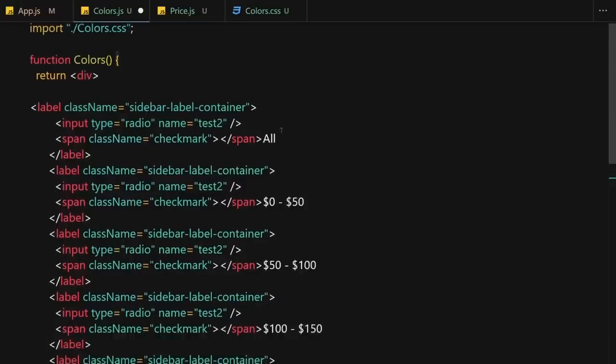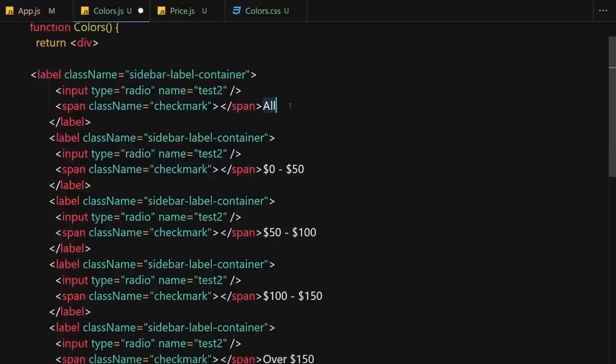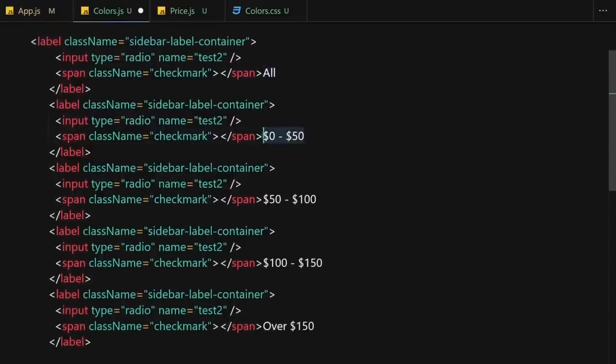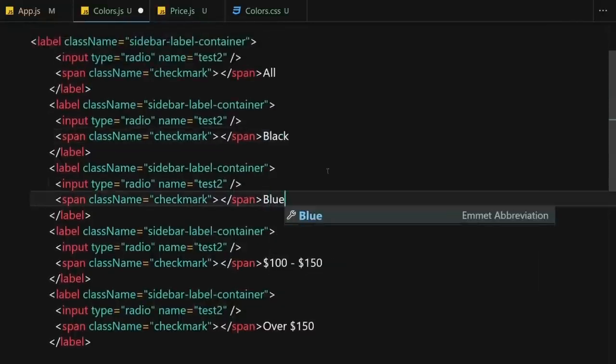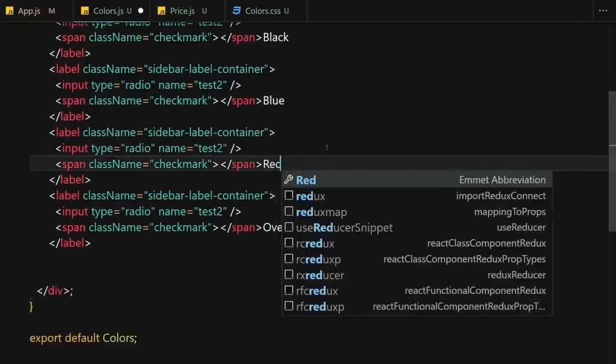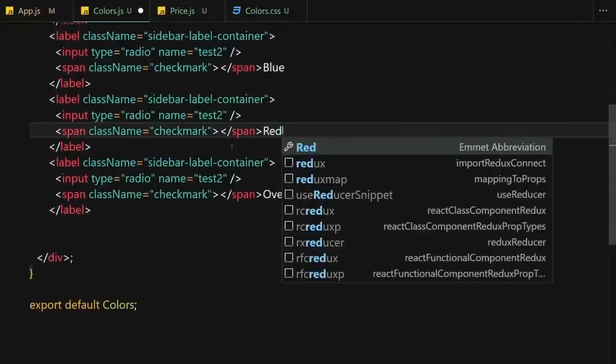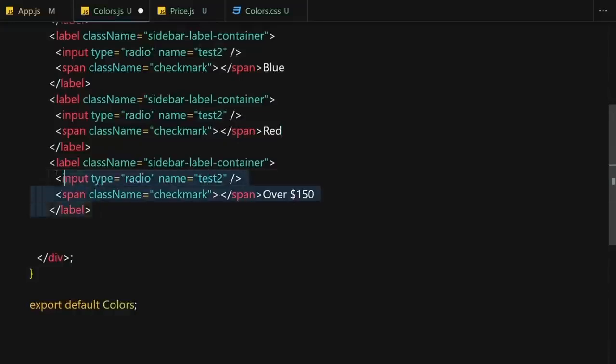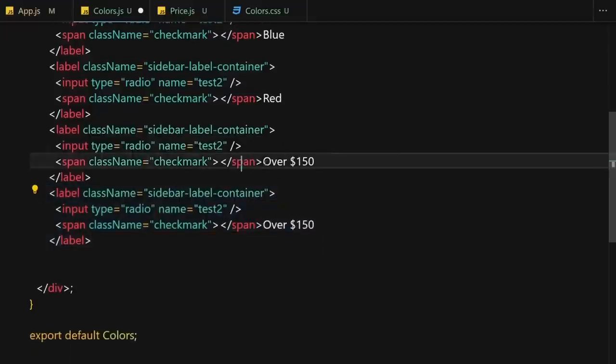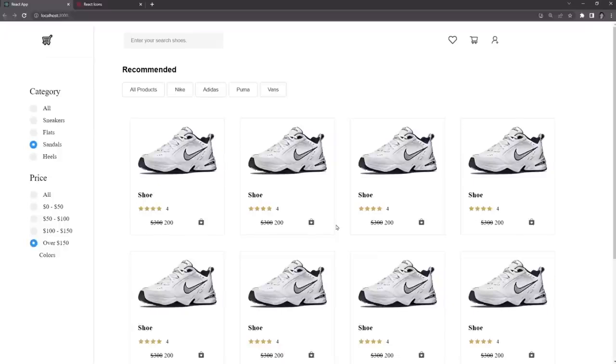Okay, so we have that same label. I'm going to change this. The first one will be all. The second one will be black color. Let me remove these labels. So this one will be now set to black, and this one will be now set to blue. Then we have a red category like so, and then we have our white categories. We have white, but we also have a green one as well. So let me write green, and then finally we have white. Save our file, and let's see here. You can see we have all category: black, blue, red, green, and white finally.